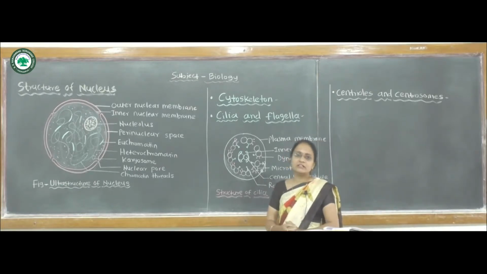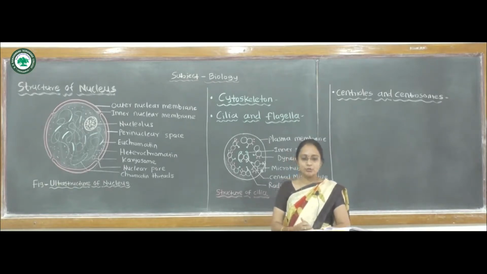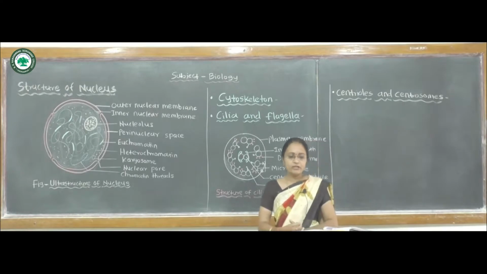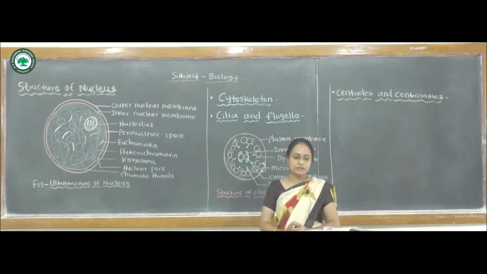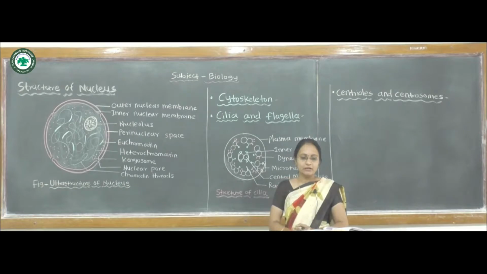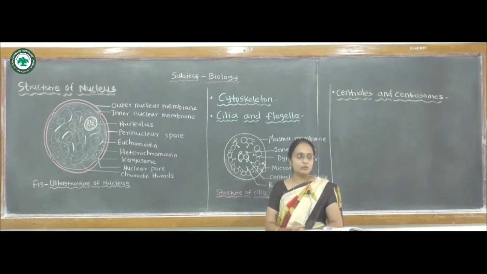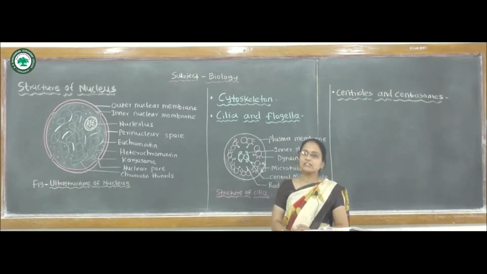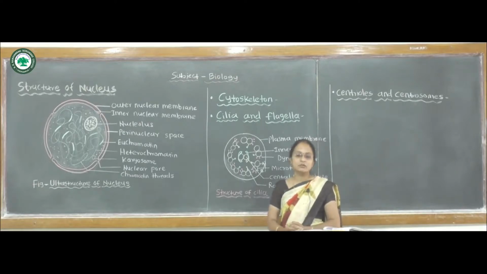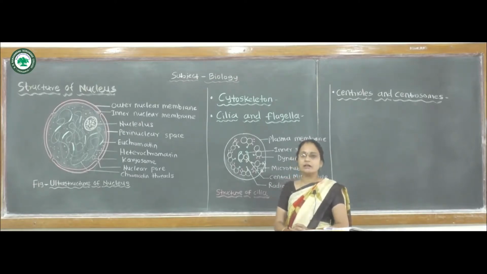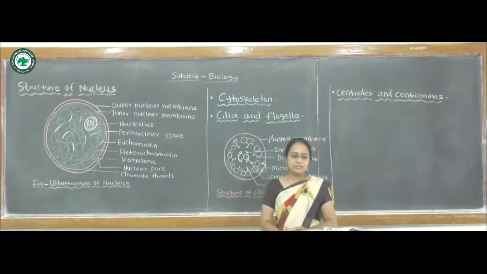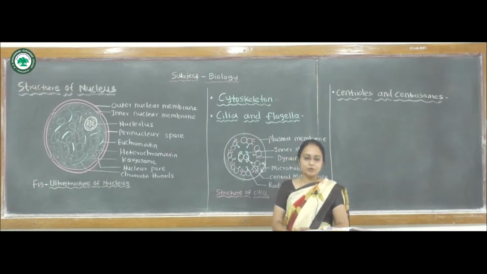Now these cilia are very fine hair-like structures, bound protoplasmic outgrowths that are on the free surface of the cell. They generate a current in the fluid and help the passage of material at the time of locomotion. Cilia are very small, and they are present in maximum number. They act as the oar-like movement of the cell, in short they are responsible for locomotion.